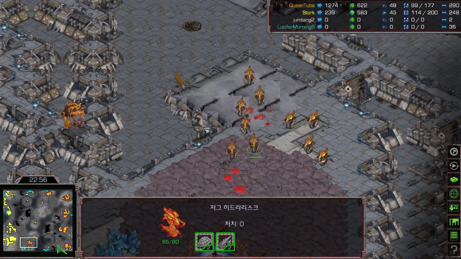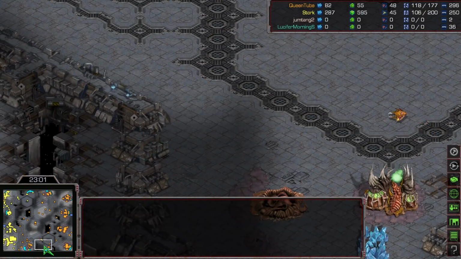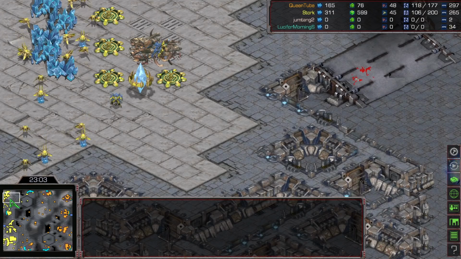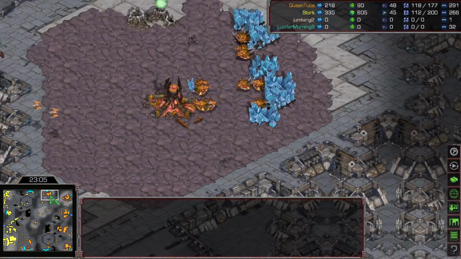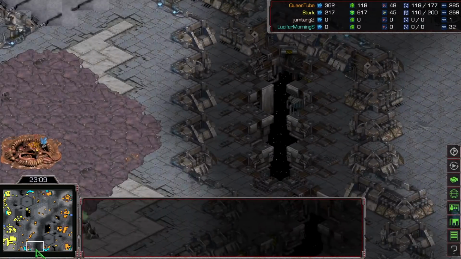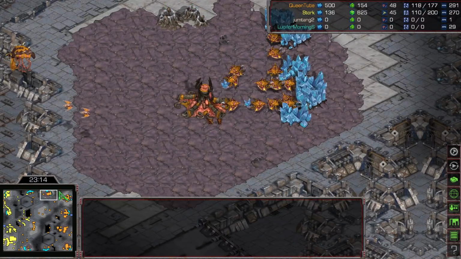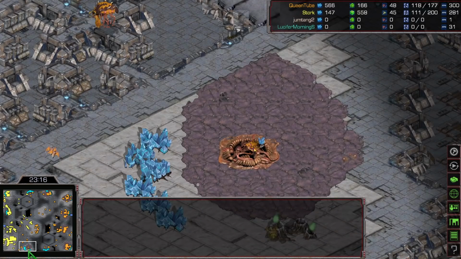The number of Hydralisks is just too high. We'll get this army cleared. And now this game is looking slightly ugly at the moment, because we see the double expansion was taken down for Queen, but Stork did a good job on there.